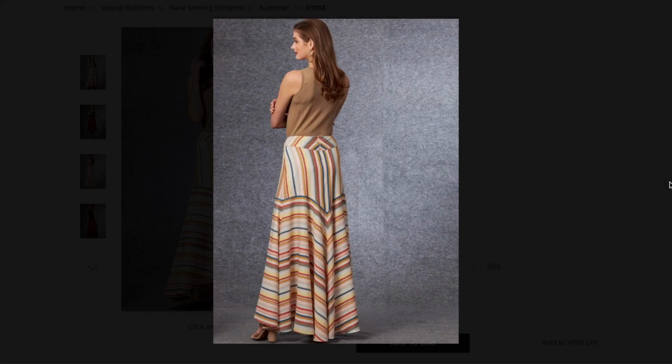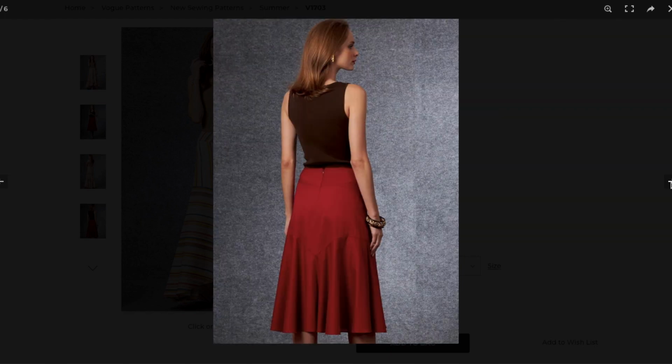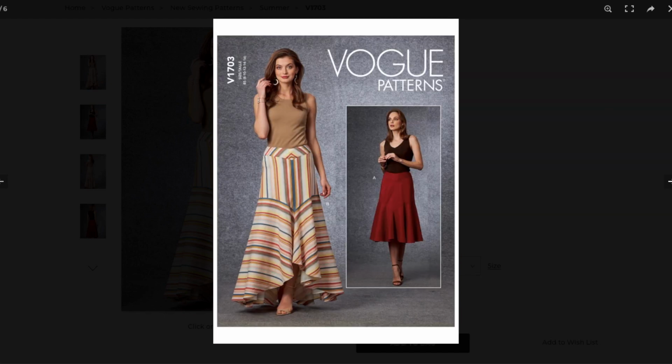There's the back. Yeah, I like this for a skirt. It might be a little bit big for her in the waist. We'll have to see if it says where it's supposed to hit at the waist. This feels low. It feels like even an inch below her waist, which is normally where skirts hit, this feels even lower than that. Right?